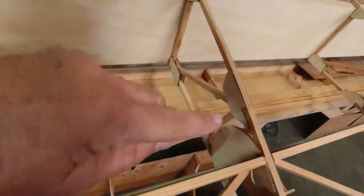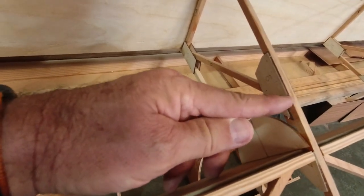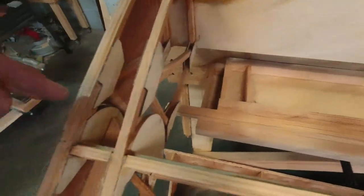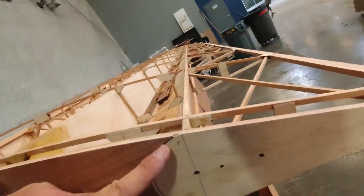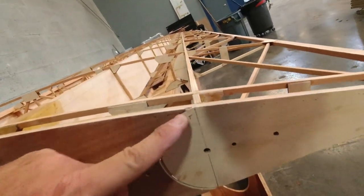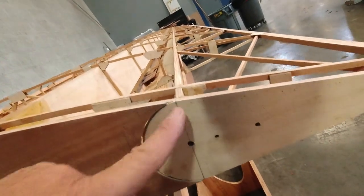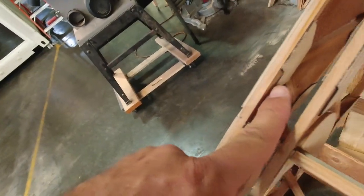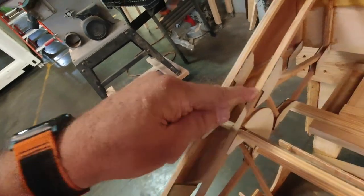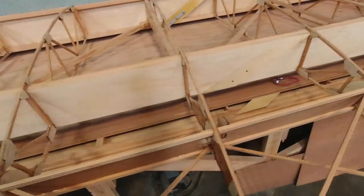And then we come in here, and in these locations right here, we make a saw cut against this gusset in every location except for the tip here. Here we just saw through here because we want to retain this plywood on the outside. So we'll make a saw cut through here and through here, but everywhere else, the piece, when it fits in, will just rest right here on this ledge, but then it fits completely here and here and here. So we do that all the way down.